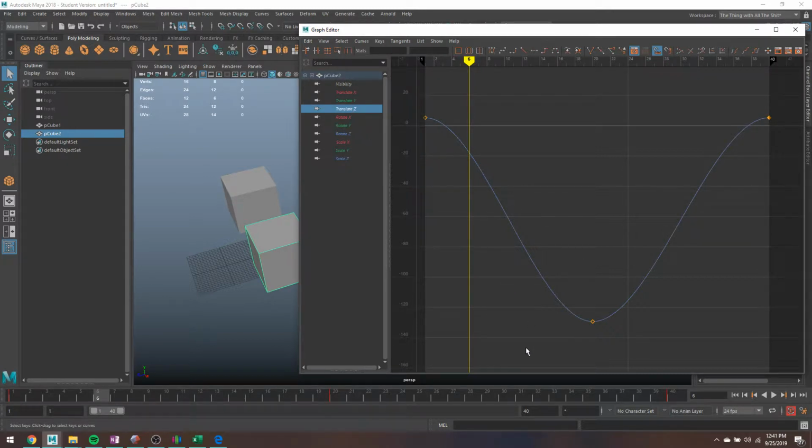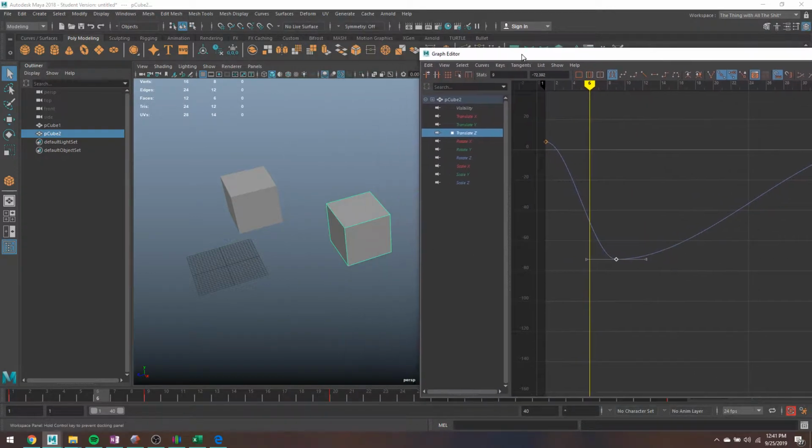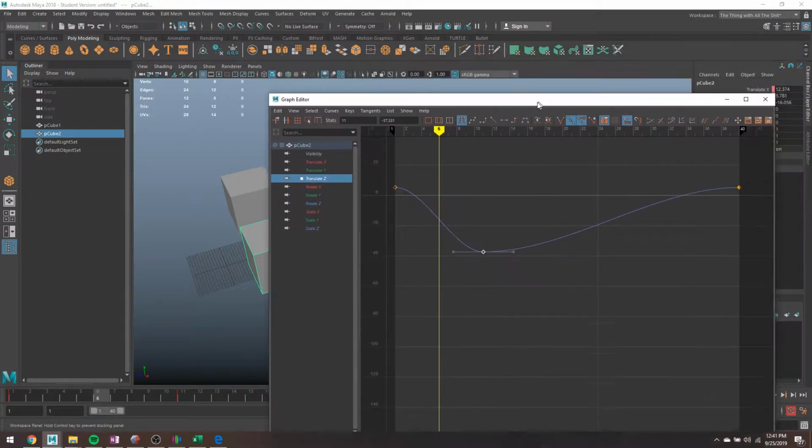There are a few different ways that you can change how this behaves. If you click on an existing keyframe, or you left click and drag to marquee select multiples, I'll just grab one for now, it's going to bring up this little gimbal. For one, you can change the positioning of this keyframe, so I'm free to drag this around anywhere I want. As I do that, it is changing the position of my object, and it's also going to change how it moves.